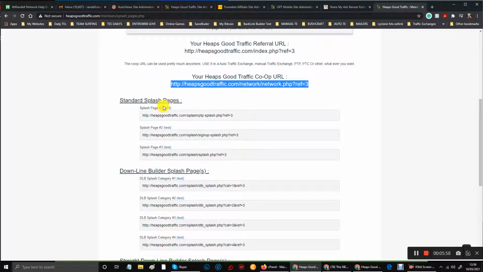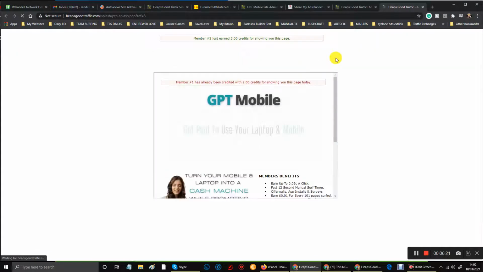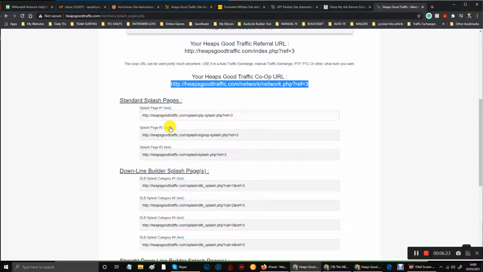However, sometimes you might not want to show other people's sites for whatever reason, or you're not a fan of the whole co-op idea, so regardless your site's going to be shown in there anyway, so it doesn't matter. So if you wanted to, you could just use the splash pages. These 3 splash pages here will give you credits, a similar amount of credits to showing the co-op, but they only display a page. This is a bad example, that's one I was actually working on.